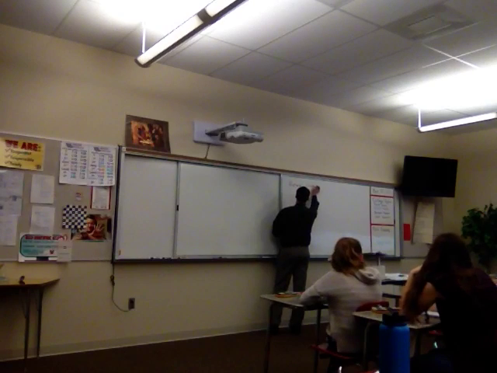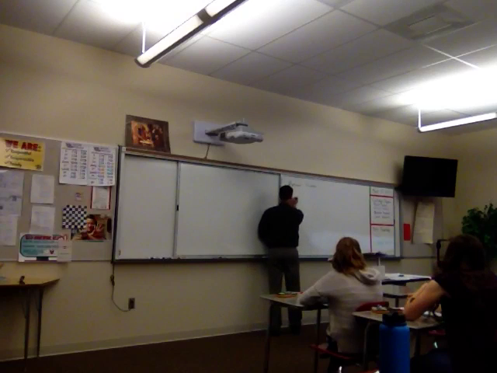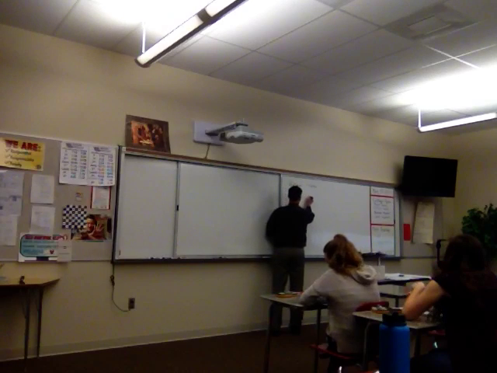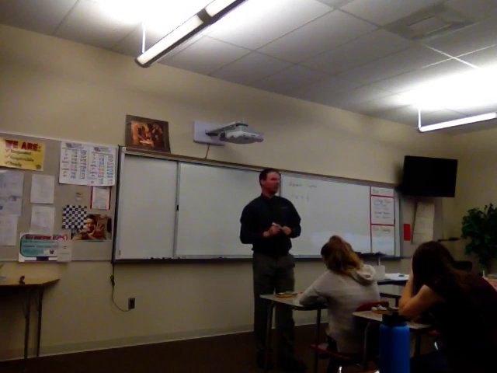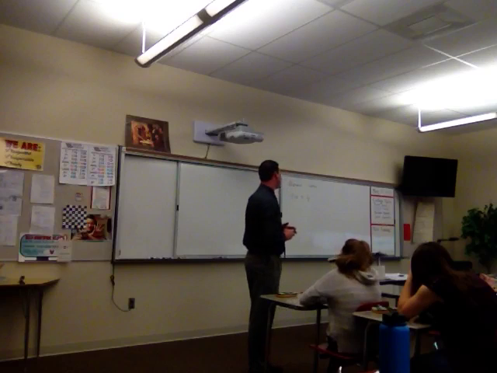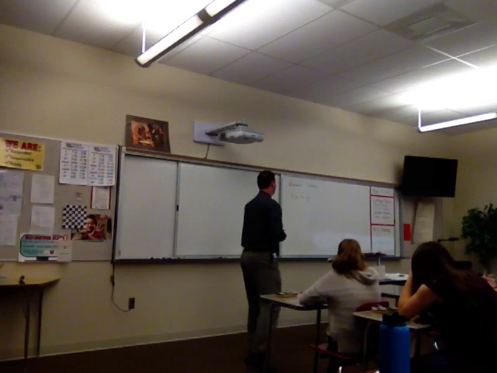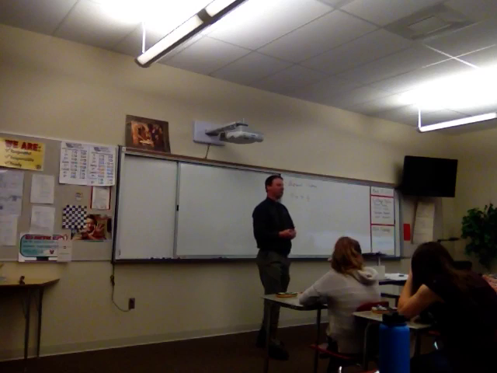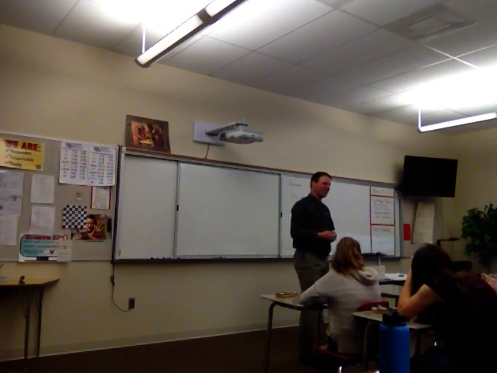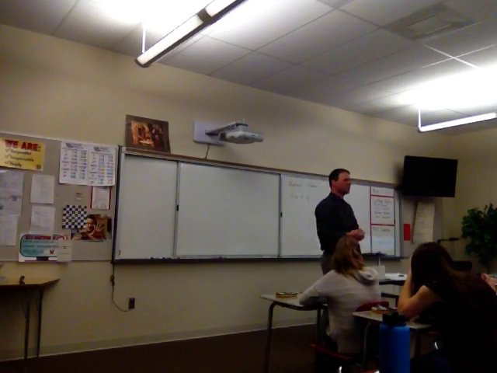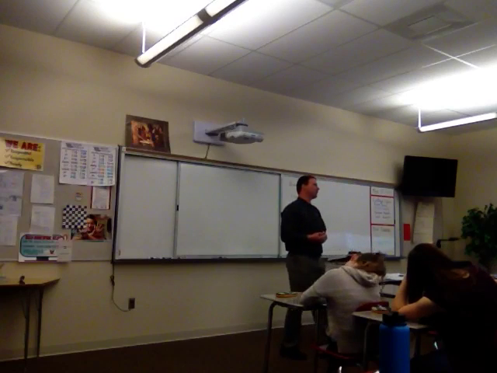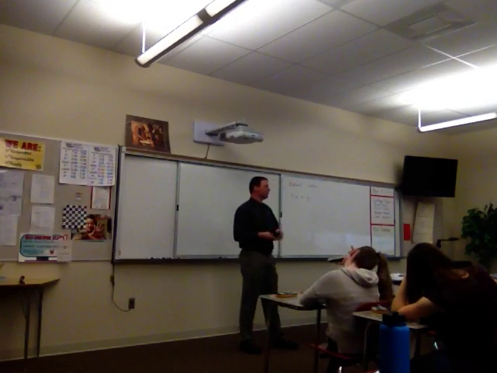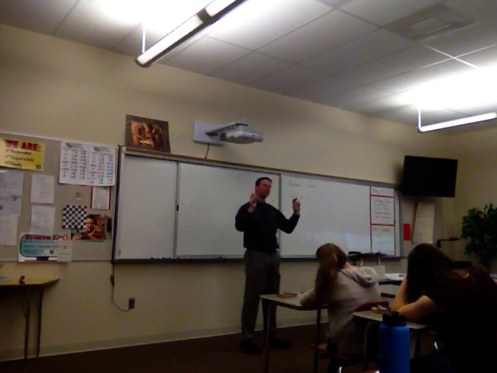So the key with a rational function, and I'm going to start with the very basic, very elementary, easiest rational function you can write, is that the variable is in the denominator. Okay? If that's just x divided by 2, it's not rational. It's rational because the x is in the denominator. Rational function means that your x's are in the denominator. So they're not actually polynomials, they're rational functions.